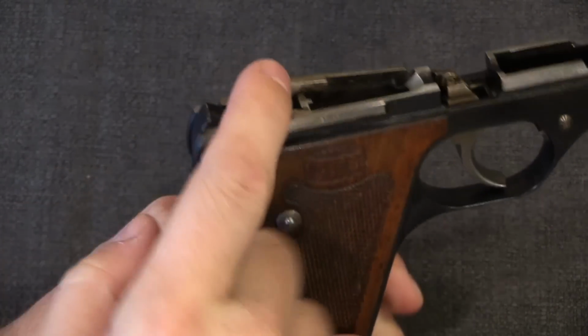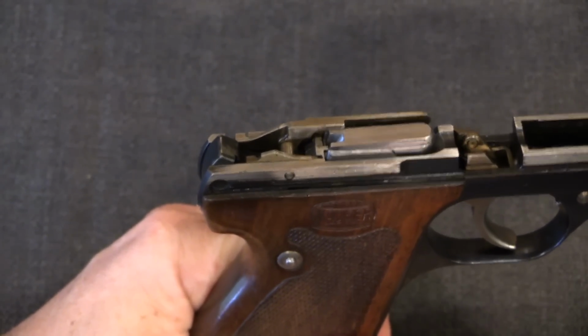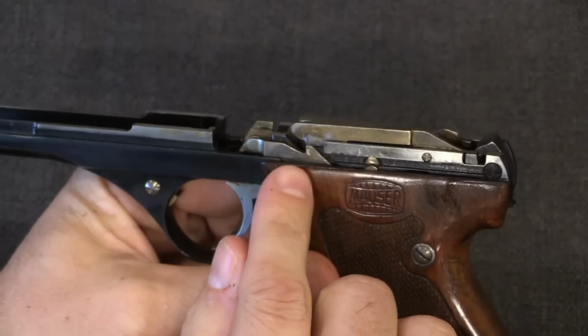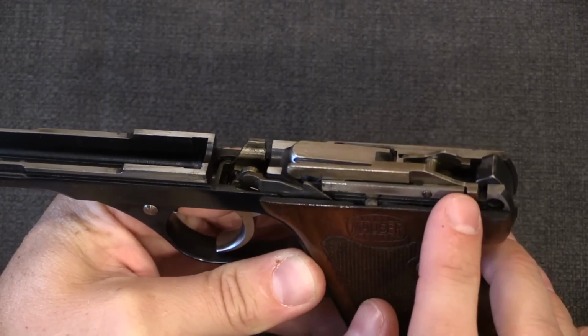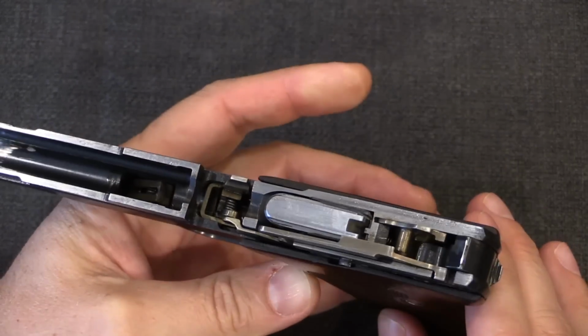So this ledge right back here will be pushed up by the feed lip of the magazine right there. That separates this hook, which allows the trigger to function. So that's the magazine safety. And then we also have the slide lock functionality at the back end.